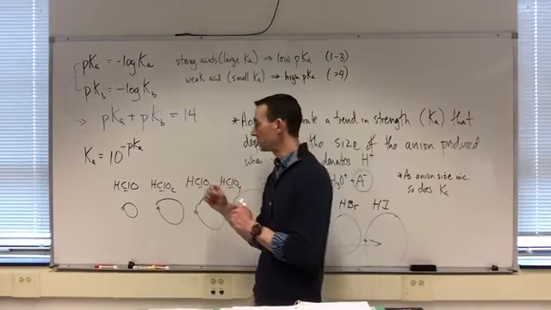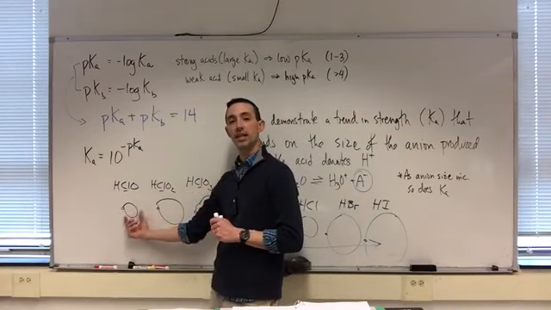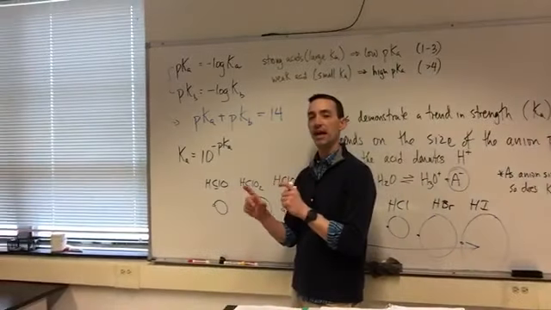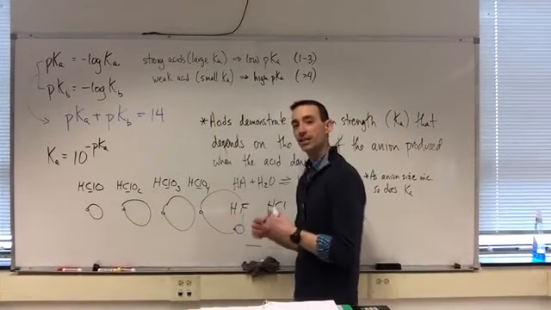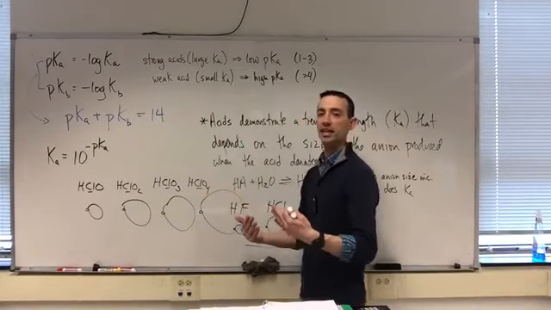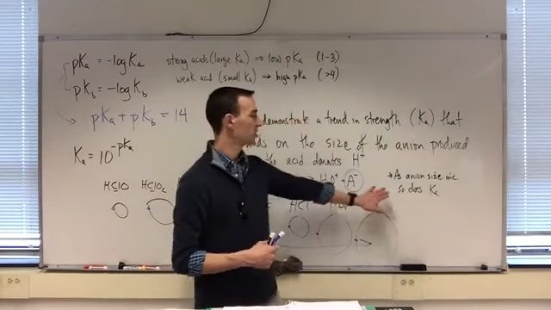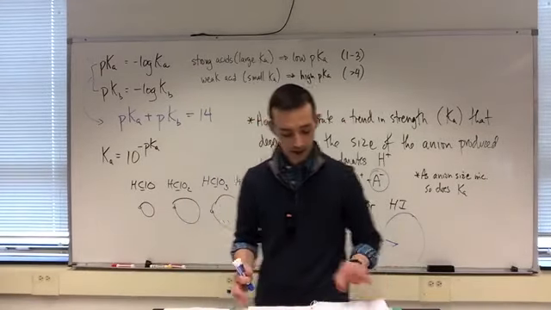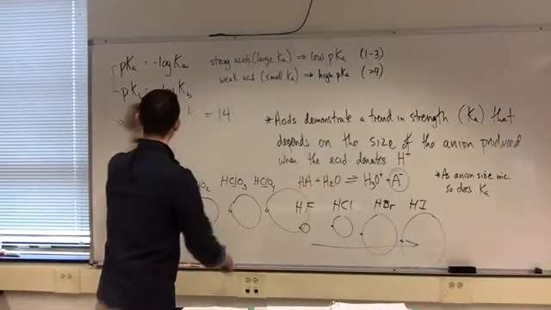Another way to phrase this is to think that it's easier for that one extra electron that we keep from the hydrogen atom. We take this hydrogen atom and this thing keeps the electron and the proton goes away, right? So it's easier to fit that extra electron into larger volumes and therefore easier to get rid of the proton. The more easily we get rid of the proton, the more acidic we are, the larger our Ka is. But again, the easy way to remember that is really it tracks with the size of the anion that we have. Okay? All right.